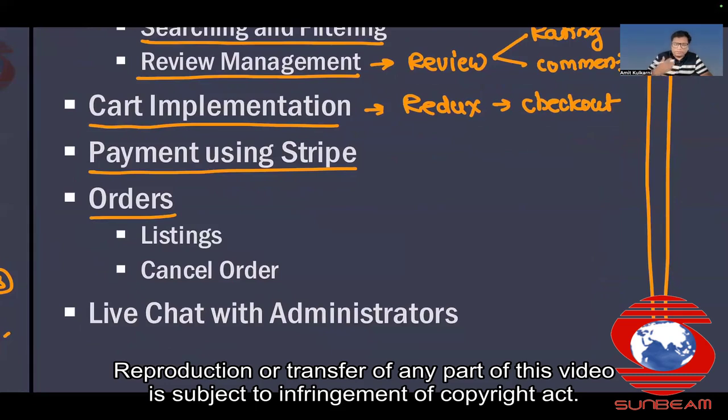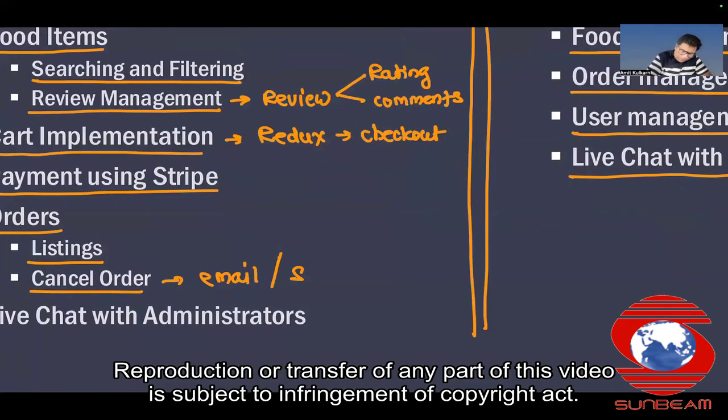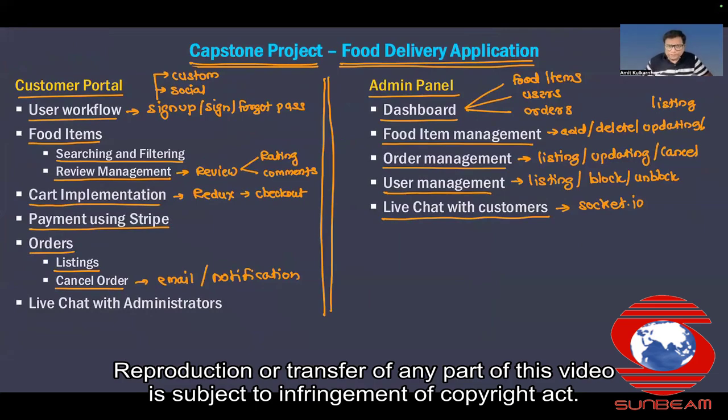Next, we'll be going with the orders. As a customer, I want to see my own orders. If I placed an order accidentally, or I do not want that order anymore, I can cancel it. Whenever you cancel an order, an email will be generated, and a notification will be sent immediately to the admin panel.